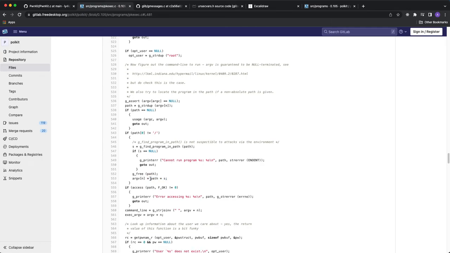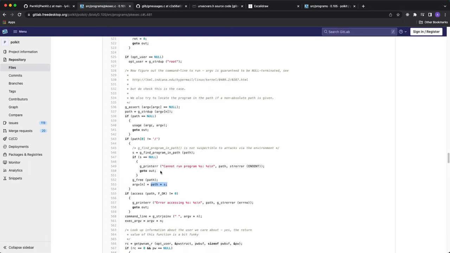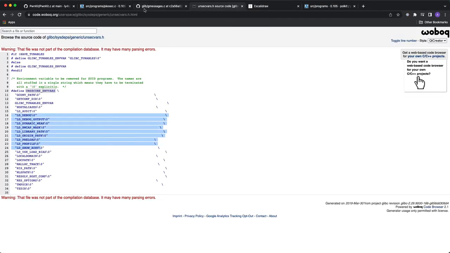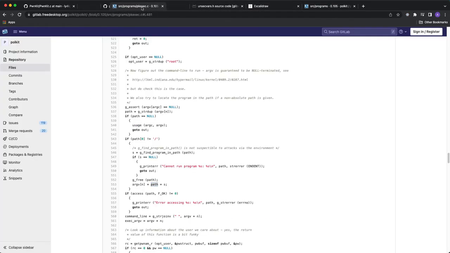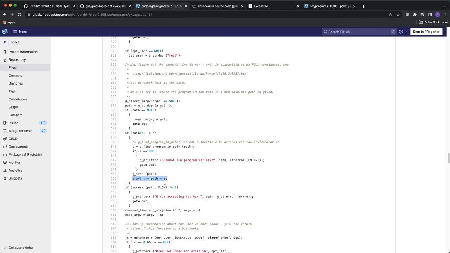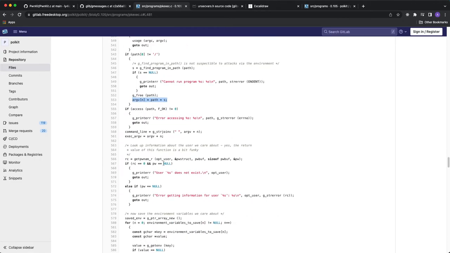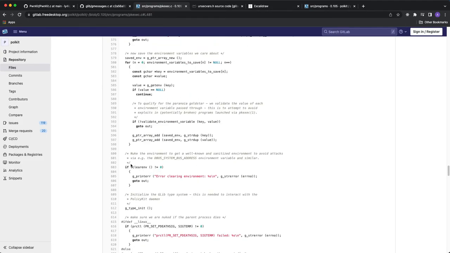So we can actually set, let's say, one of these unsecure environment variables here, right, to actually get privilege escalation or get root. However, if we scroll down a little bit, we stumble upon this line of code, clearenv, which basically clears out all of the environment variables.